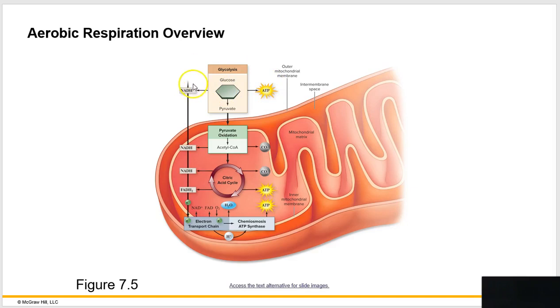Now these electron carriers, if you follow it down, end up at the electron transport chain, which makes sense, right? So here are the dump trucks picking up electrons at these work sites. And there's that FADH. It's the same kind of electron carrier, just structurally a little bit different. And they dump their electrons off at the electron transport chain. And then we have NAD plus, which is the empty carrier, and FAD, which is an empty carrier too. We see some carbon dioxide coming off of these reactions because whenever you unbond the carbons, they get released as carbon dioxide inside the mitochondria, and then you get some ATP produced. And here, this one should actually be bigger. This is where the bulk of the ATP gets produced, during this chemiosmosis ATP synthase stage.